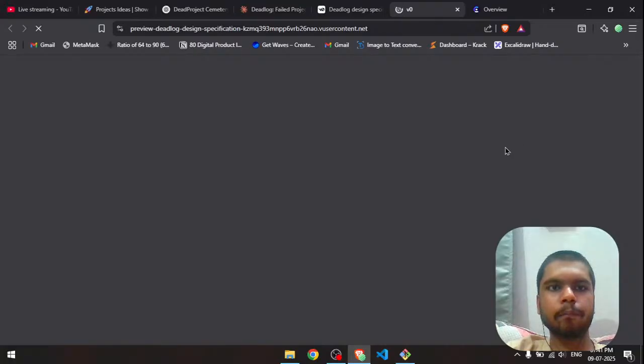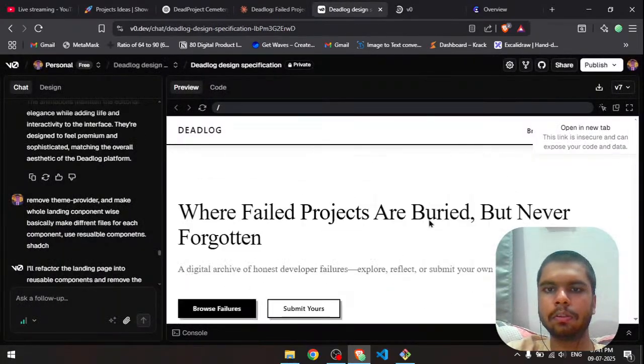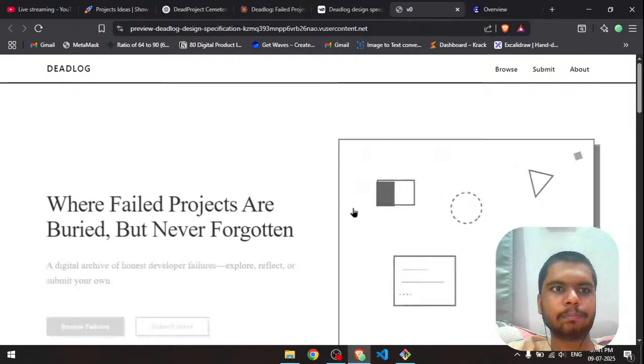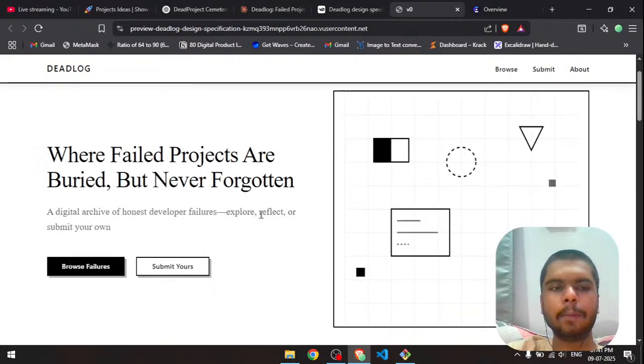Okay, let it load. So yeah, you can see the landing page. It is simple and minimalist, and you can understand the app idea from our tagline: where failed projects are buried and never forgotten.